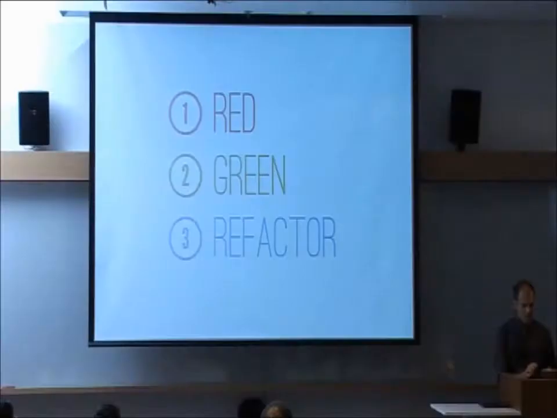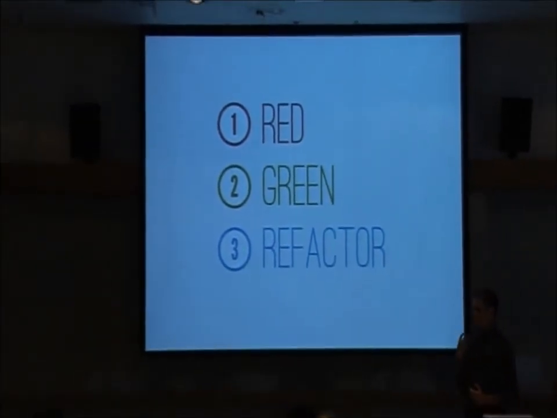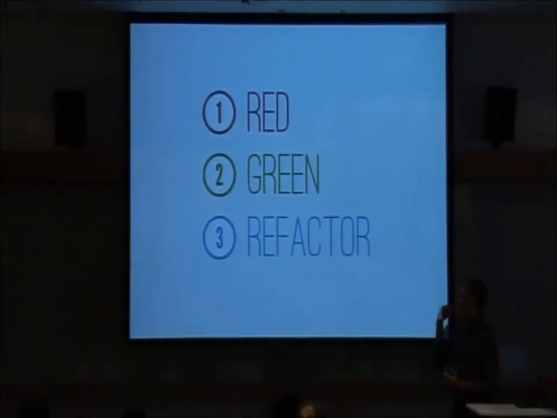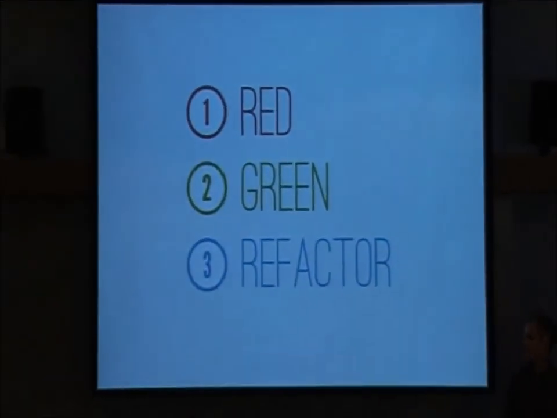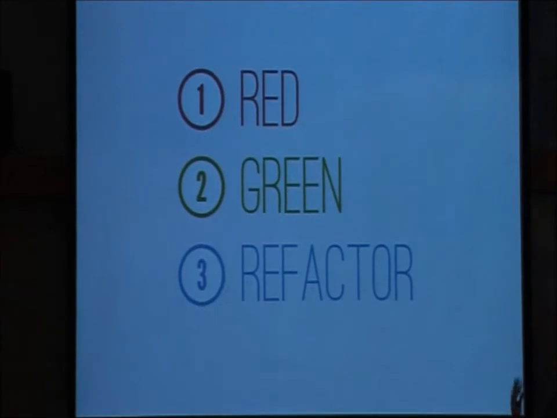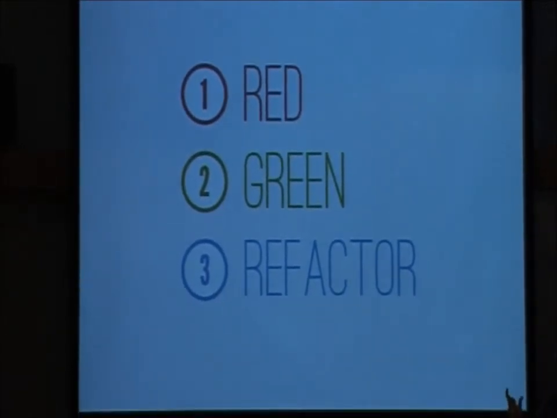So people say that TDD has a rhythm or a beat, but it also has colors. The majority of our editors or IDEs will support that. It will show you red when you run your test to see that your test is failing, then green, to say, hey, the test is now working. And there's no color for refactor. I just think that blue is cool, so I just put blue for refactor.